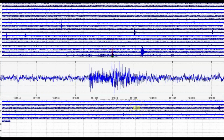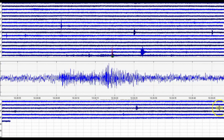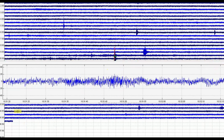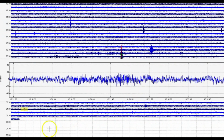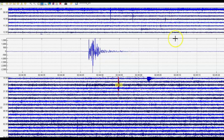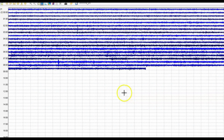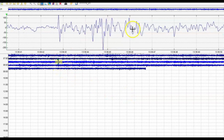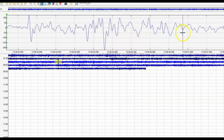And then more recently, we got that one, and that one, and that one. And like I said, the data stopped for some reason. So let's go to the monitor for Holmes Hill. Yeah, we got the earthquake right there. That's it there. We got a thickening of the lines. Let's extract that and see what we got going on here.